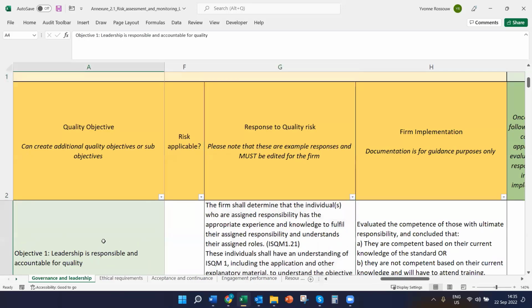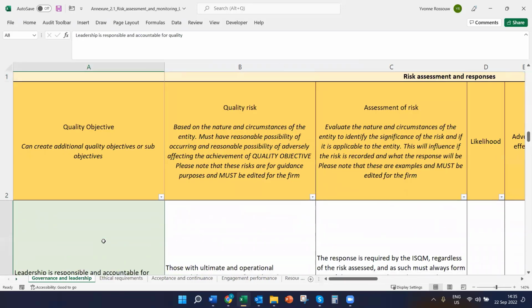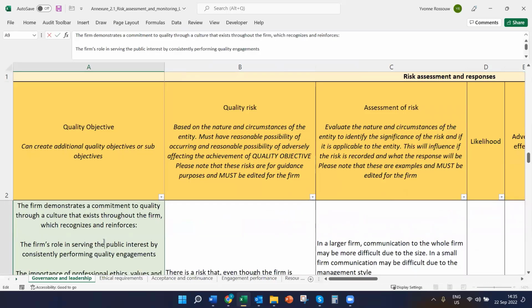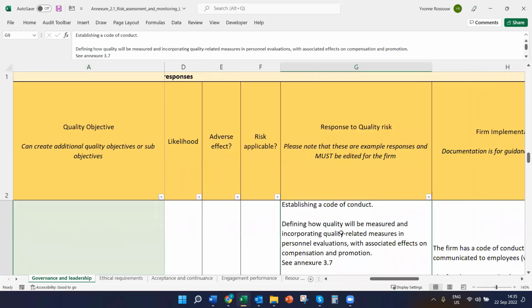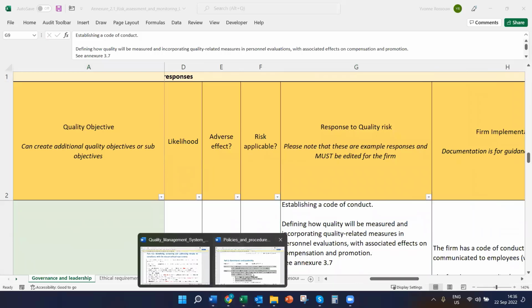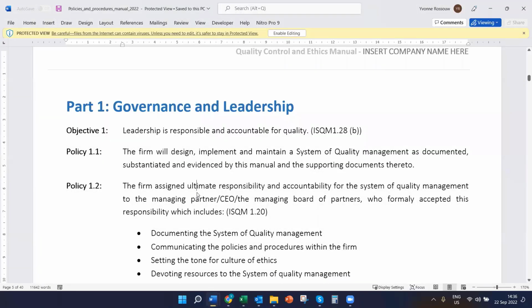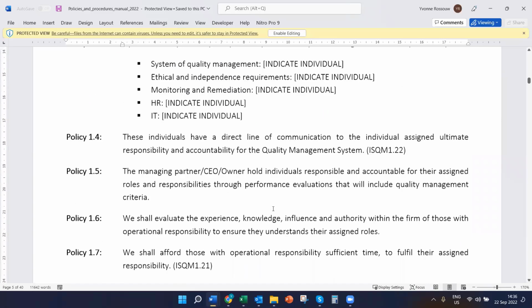And then once you've done that one, you go to the next objective. I think this is the next objective, commitment to quality, and then all the responses you have documented under commitment to quality. So this is basically the way it is laid out, is objective, responses, which I think make it a little bit more logical to use, to communicate, and to work through.